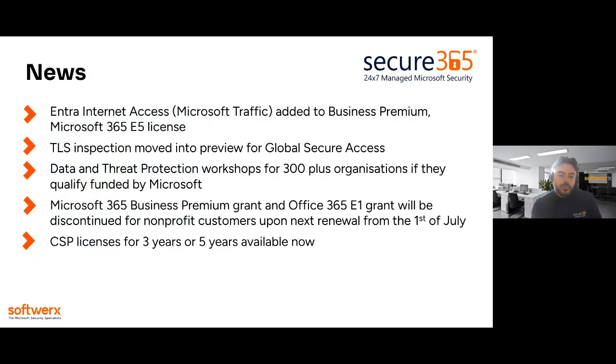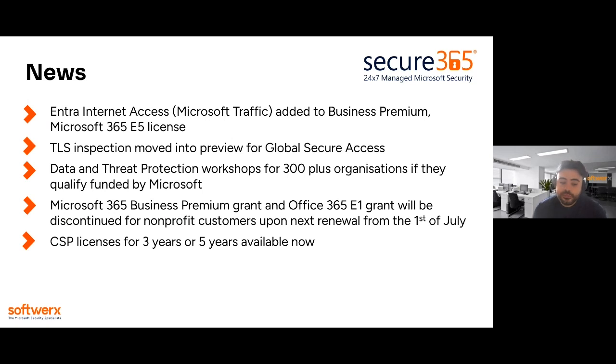So in terms of news, Microsoft's Entra Internet Access, one of the products within the Global Secure Access platform, has now been added to the Microsoft Business Premium and the Microsoft 365 E5 license. So this is just for Microsoft traffic, but is a really positive step in terms of Global Secure Access now that they're pushing this product into more of the business standard licensing SKUs such as Business Premium and the E5 license.